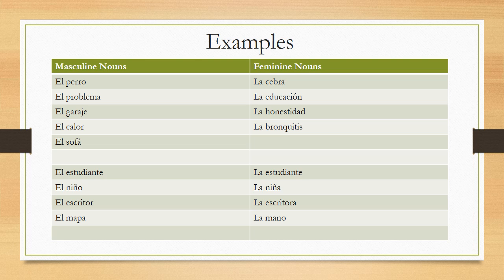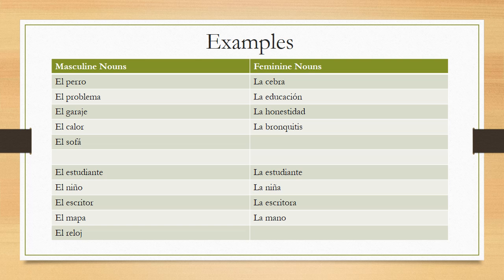And the same thing with la mano, which means the hand. It's a really common word, so it's an important one to know. And it ends in an O, and it's just feminine. So no, you just have to memorize it. There's no trick or anything to know, like, oh, why is it feminine? It just is. It ends in an O, and it's feminine.